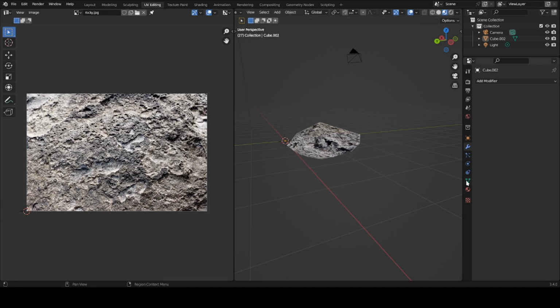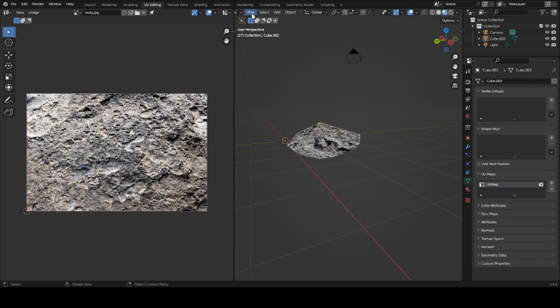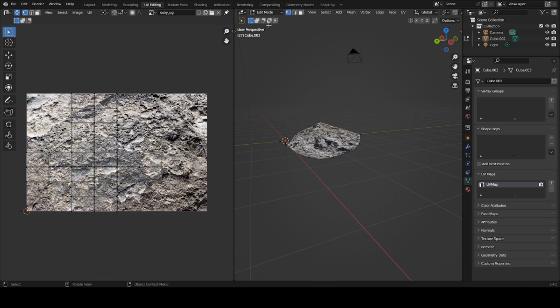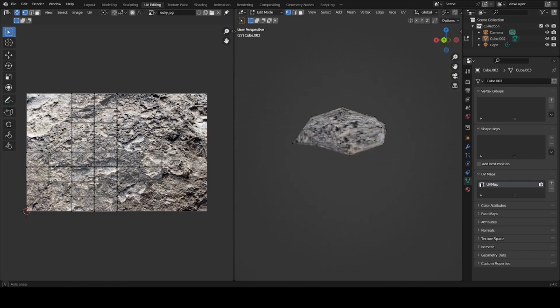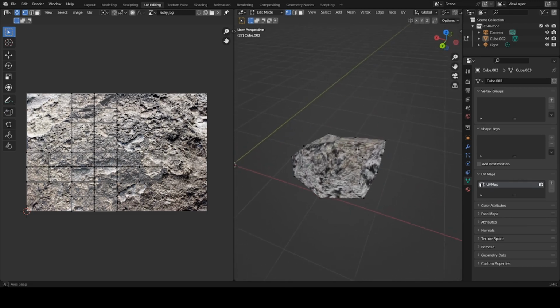And it's important to have this in edit mode. See, it's in object mode, so I'm going to put it in edit mode. When you're doing UV editing, you put it in edit mode. Now, I'm not going to go over showing you how I got my image here and how I UV unwrapped it onto my rock figure. There are a ton of videos on whatever educational platform you're using dealing with Blender that will show you how to do that. So I'm going to skip how I made the UV. There are 1,000 videos on that, so you can watch any of those. So we got my little shape and it's UV unwrapped.